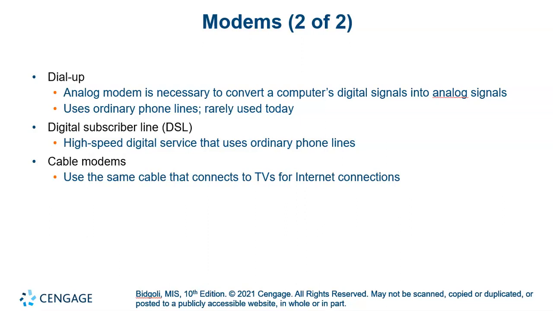DSL, digital subscriber line, is a high-speed service that also uses POTS. Similar to dial-up, it uses sounds, but it uses it at a much higher frequency, and that's what drives the higher speeds. If you ever interacted with a DSL system in a home, you'll know that you have DSL filters, and these plug in between the phone that you use to speak with and the rest of your lines, and that filter removes that high frequency noise that your computer and your DSL modem needs to communicate to the internet.